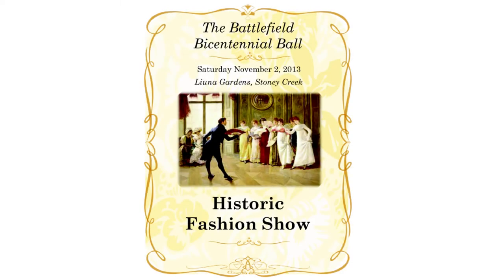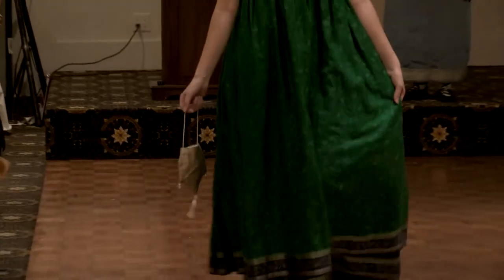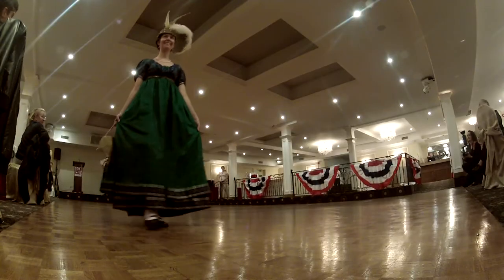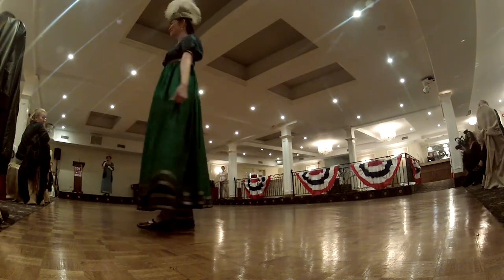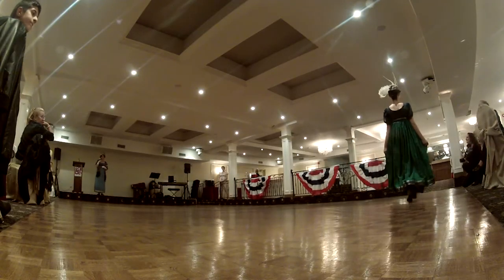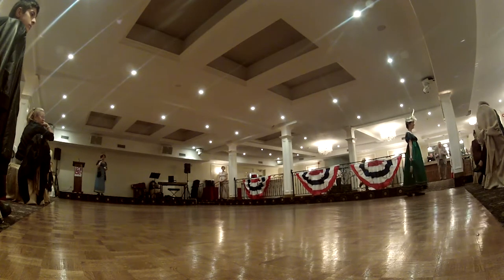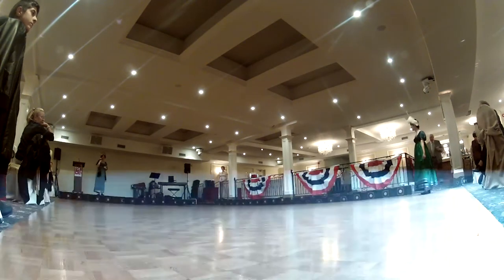Many of the dresses from the early 19th century are made of lightweight ethereal fabrics, and saris from India formed a good basis for fashion at the time. This dress is constructed of a sari. It has an outer dress, the green that you see in the skirt, and underneath there's a little underdress that's undecorated except for the hem that matches up with the rest of the skirt. It also has a little bolero-style jacket to give the wearer a little bit more variety. It's a very thin, filmy fabric, and so makes you look very fashionable and very feminine.